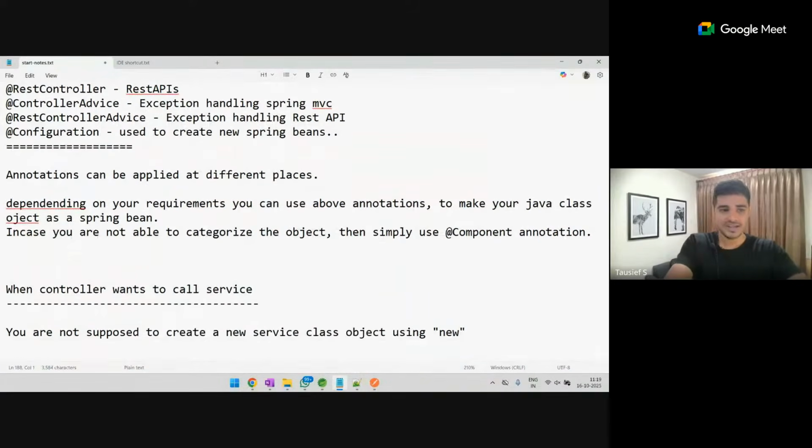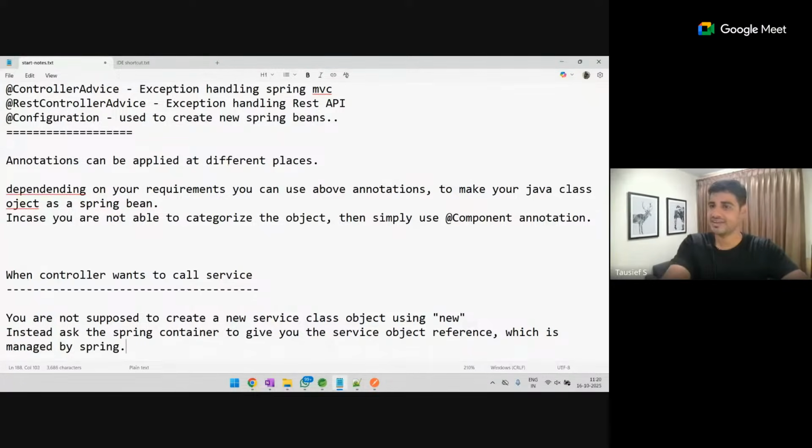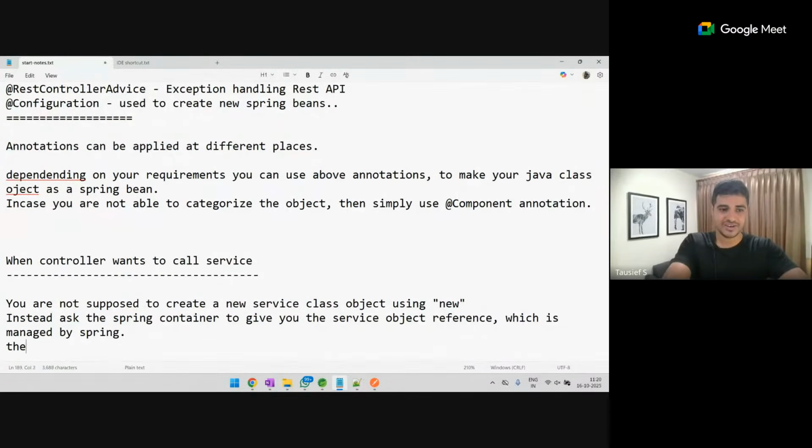Instead, ask the Spring system, which is nothing but the Spring container, to give you the service object reference which is managed by Spring. Once Spring gives you the object reference, then you can call the destination method.